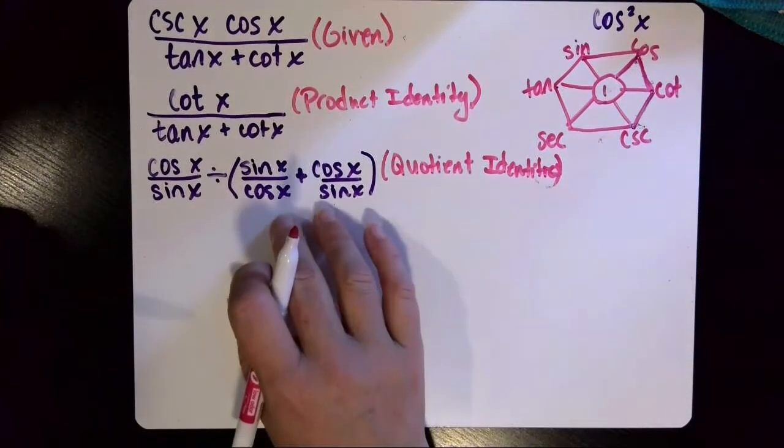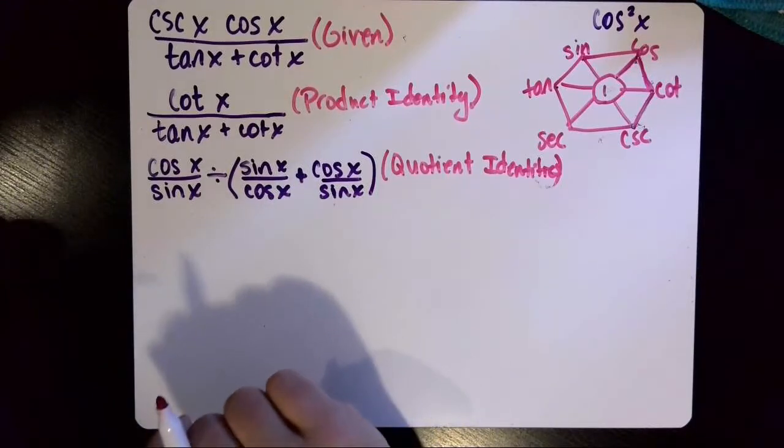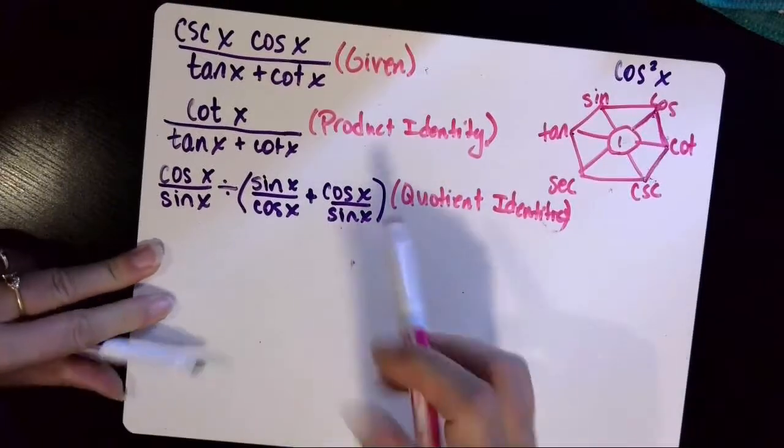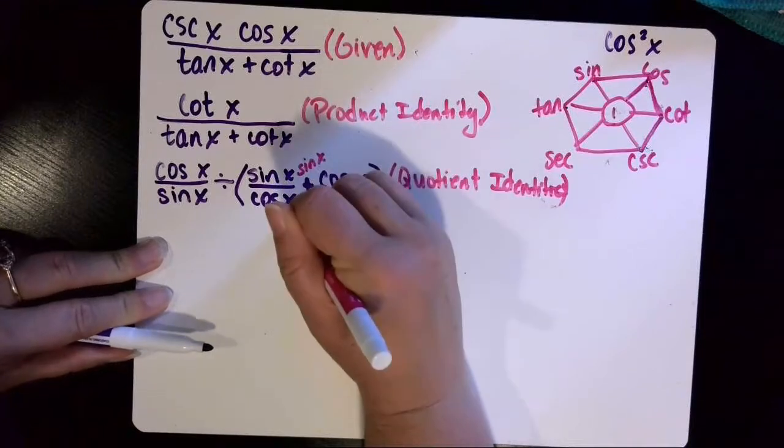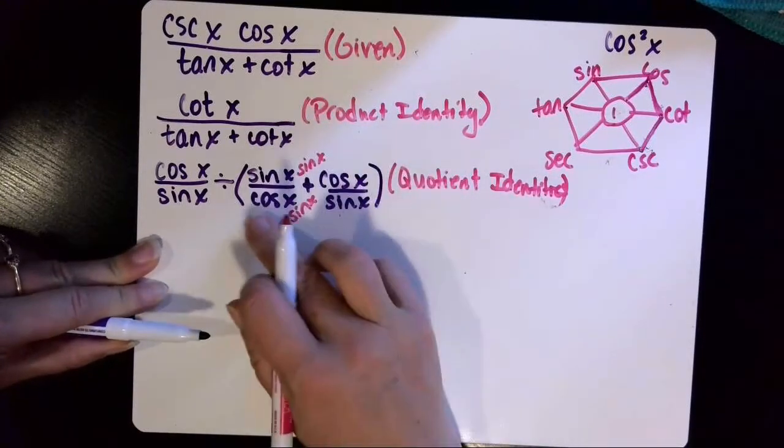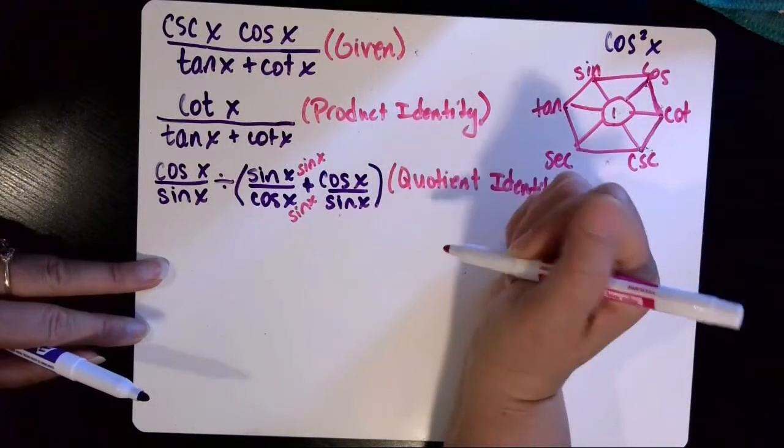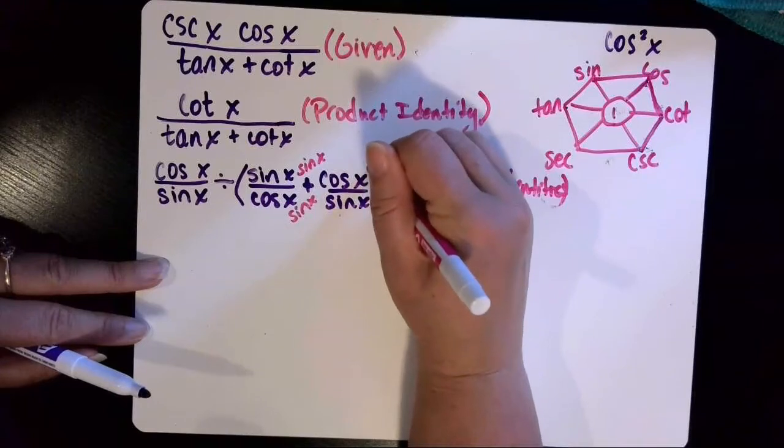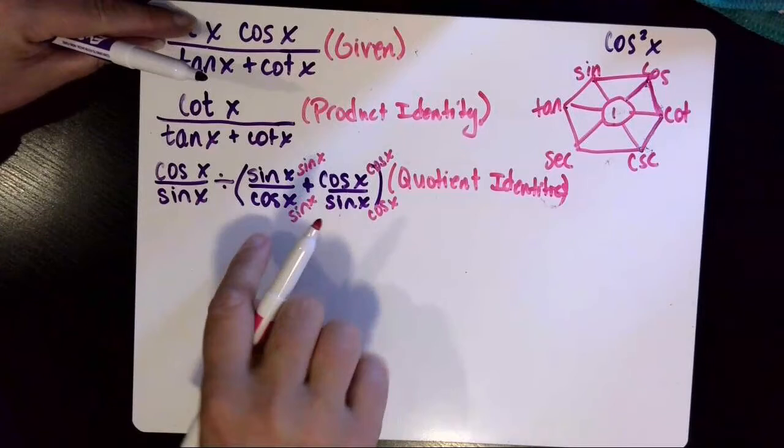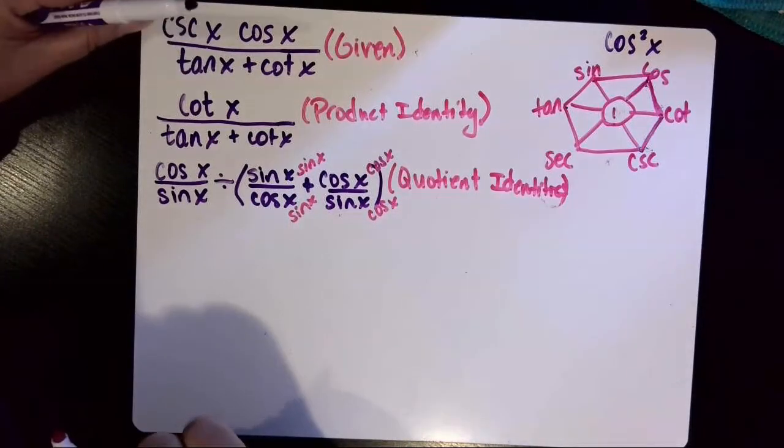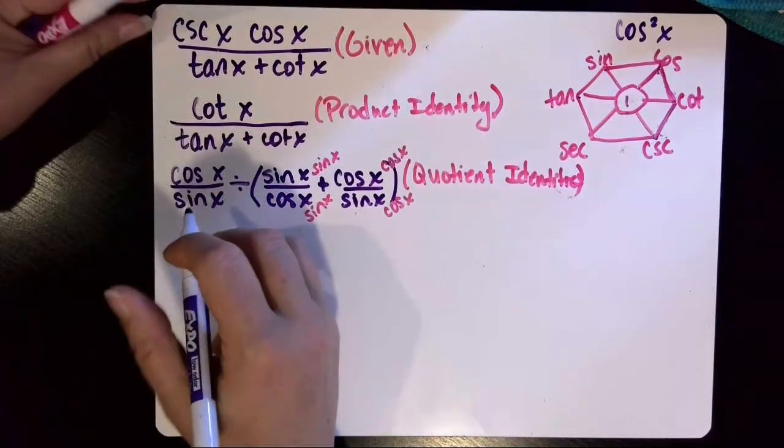So in parentheses here, I can see I've got two fractions that I need to add. And to do that, I need a least common denominator. So I'm going to multiply this first fraction that has a denominator of cosine by sine of x over sine of x, because sine of x over sine of x is 1. That won't change the value. The second fraction, cosine of x divided by sine of x, I'm going to multiply that fraction by cosine x divided by cosine x. That way, I've got in the denominators now a common denominator of sine times cosine. And I can simplify that in the next line and see what I've got.